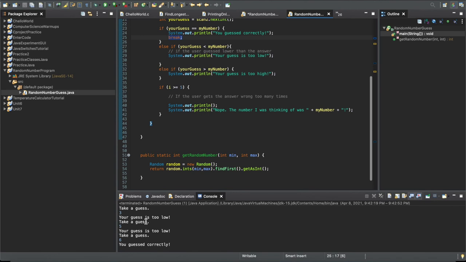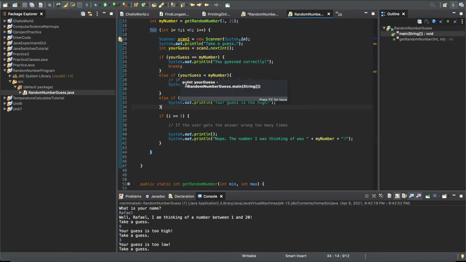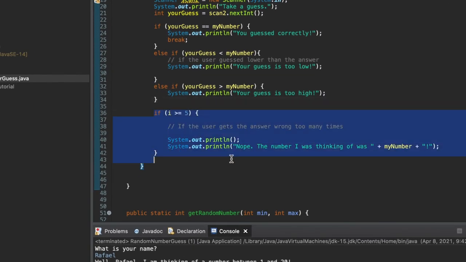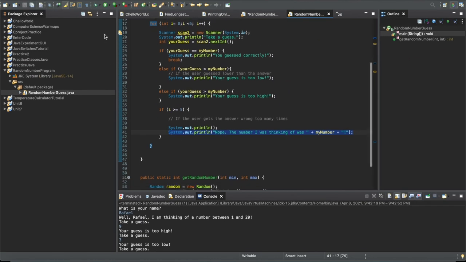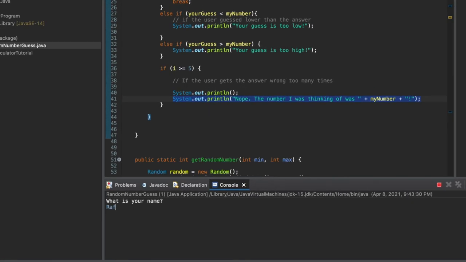So now we know that all of these are working, because we have tested our if statements and our scanners, and they're all working correctly, okay? But let's go ahead and test this block right here, where we guess too many times and get each one wrong all the time. Let's see if this line of code runs exactly the way we want. So I'm gonna run our program again.